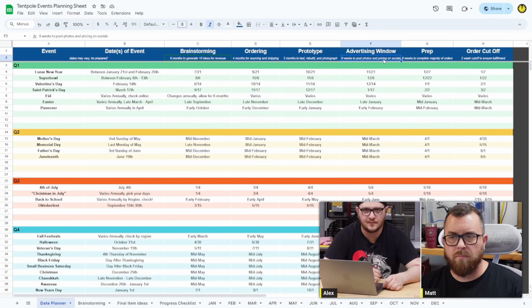8 weeks to get those up is not as much time as it sounds like, especially because with a lot of advertising services, it takes time for those ads to work their way into the algorithm and get recognized and get served. It's not always the instant you flip the switch and start paying that you start seeing returns on those ads. So you want to be ready with your prototypes that you have photos of at 8 weeks to start getting those advertisements out and start trying to get the attention of those marketing algorithms, because every day is really going to count, especially when you're so close to the event now that you've been doing all this preparation for.